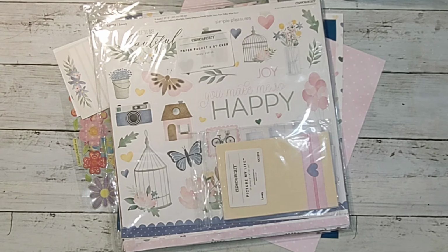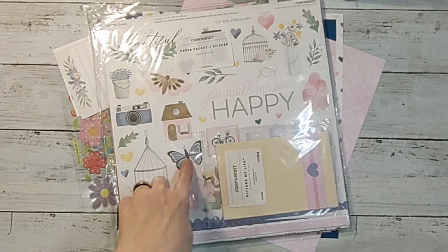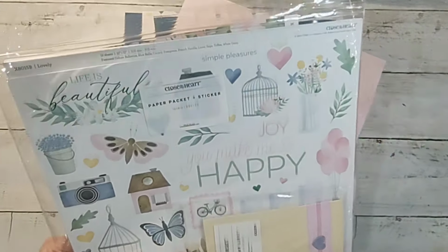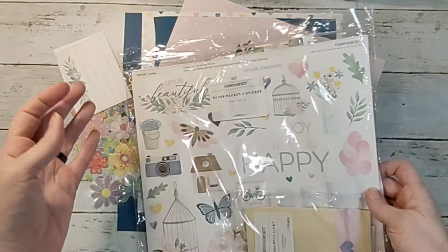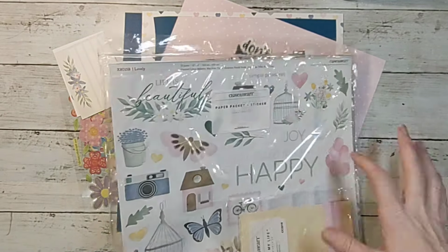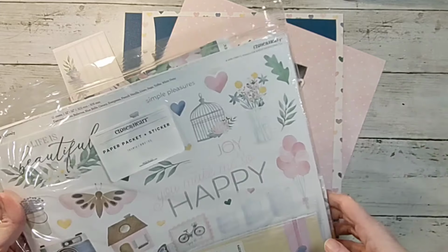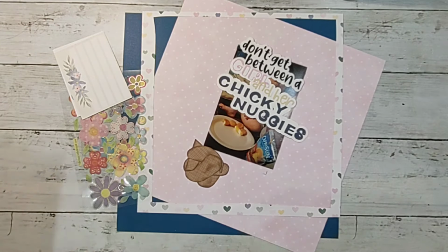So today we're going to do a little bit of a folding technique. Haven't done it before, so we're going to do it together. I am going to use this lovely paper pack from Close to My Heart, since I have a lot of it. This is new to me, so I don't know what year this is. 2020, it says. But my maker was selling out all her stockpile, and I was able to get this. And it must have had some bulk sheets in it, because I have a lot of paper in here. But I'm glad, because I really love this collection. The papers are so pretty.